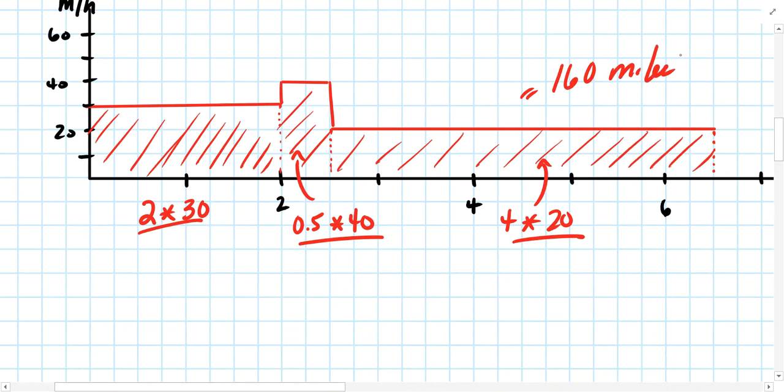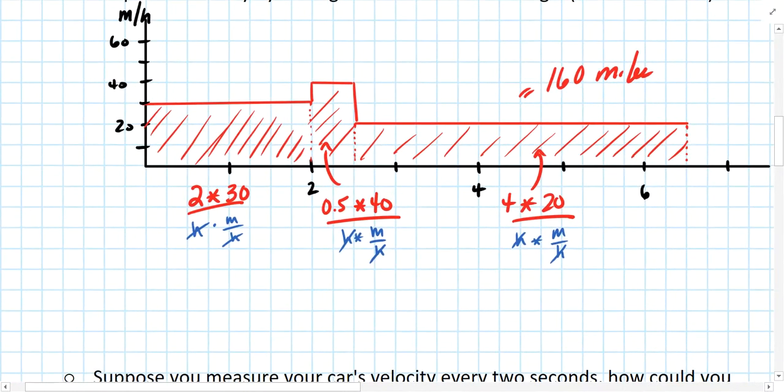Now, it is extremely important that our units agree here. So again, we were talking about hours times miles per hour, which leaves us with miles as a result. If our units disagree, well, then this method is less meaningful. Not that it doesn't mean anything at all, but it's less useful for us.